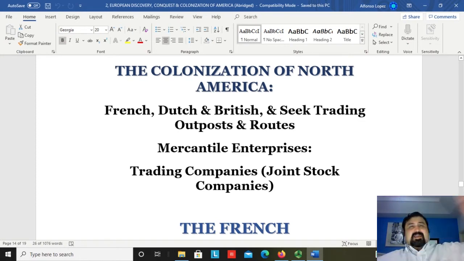They're also trying to look for a trade route. In other words, there was a belief by the Europeans that there was perhaps a river, a canal, that they could cross in North America that would take them to the Pacific Ocean, so they could continue navigating all the way to Asia and reach China, the Asian markets. So when they arrived, in many cases, they were thinking that there might be a passage, a river system we can take to journey across North America and reach China.